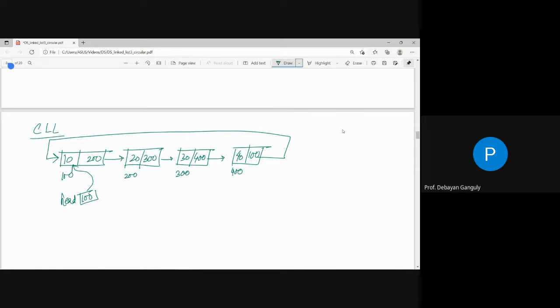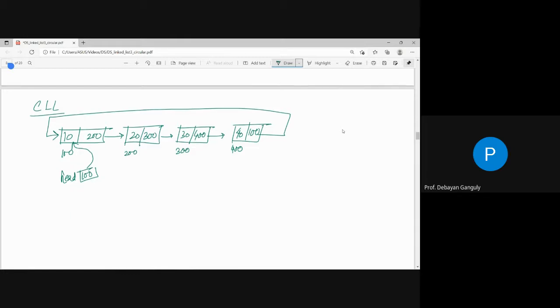So this is the concept of the circular linked list. In the circular linked list, the last node's next pointer will point to the first node. You may think, in the previous discussion about the single linked list, what did we see? We see that the linked list will stop when we reach the null value, right? But in the case of a circular linked list, there is no such null value. So what can we do?